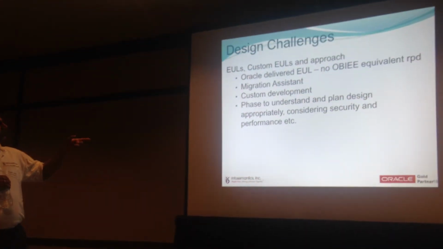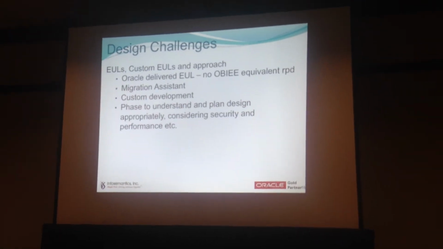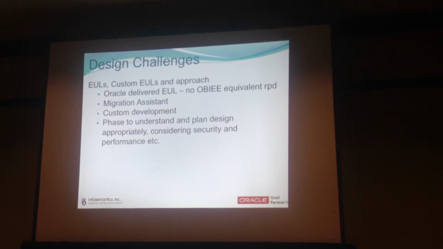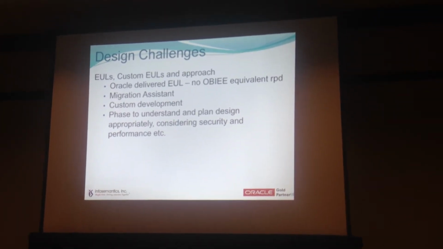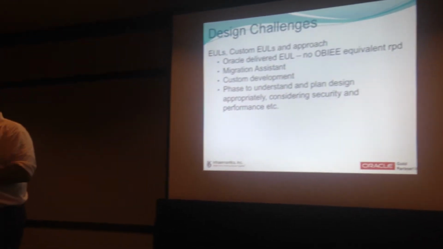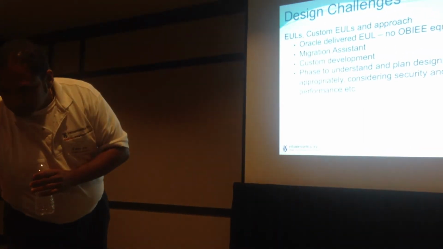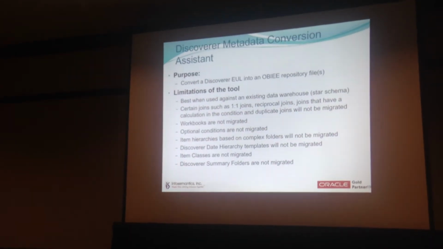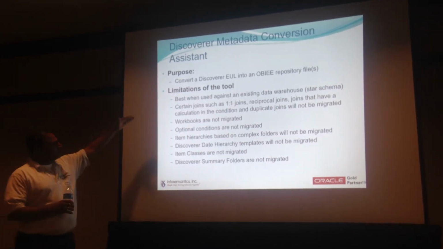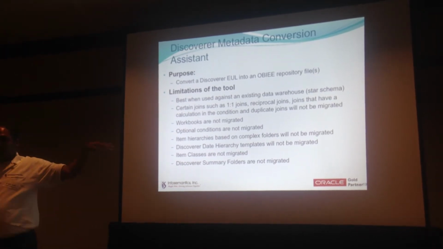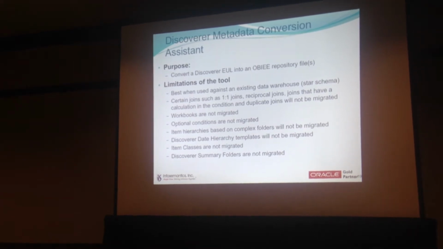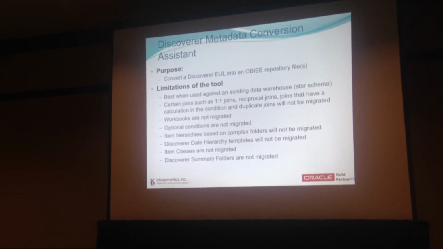While we were migrating the end user layer to OBIEE, we used a migration assistant. We also did some custom development, and we went through the phase of understanding the basic requirements of the client, and then redesigned some of the stuff. We converted the end user layer to a repository file system, and when using the tool itself, there are several limitations. I'm not going to go through each point because of the time constraint I have right now, but there are some other issues. As I said, there's a lot of clutter which comes along with that, so you need to evaluate that part also when you're doing that.